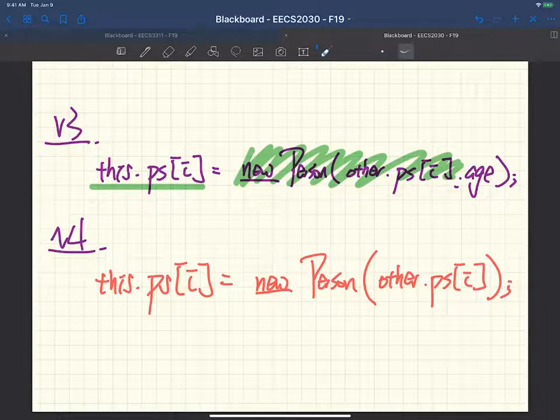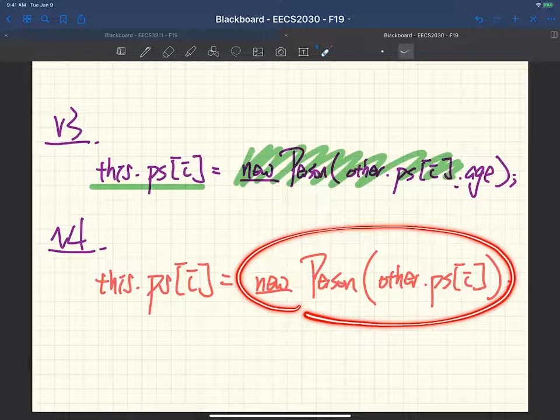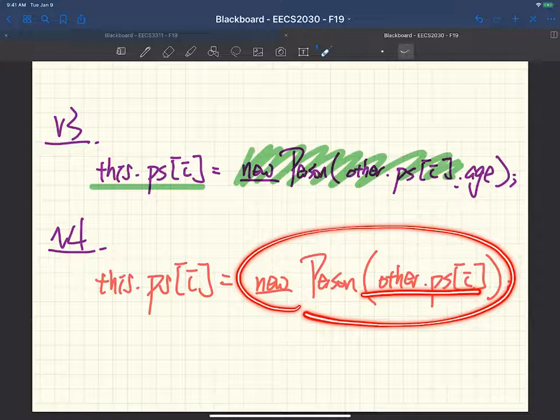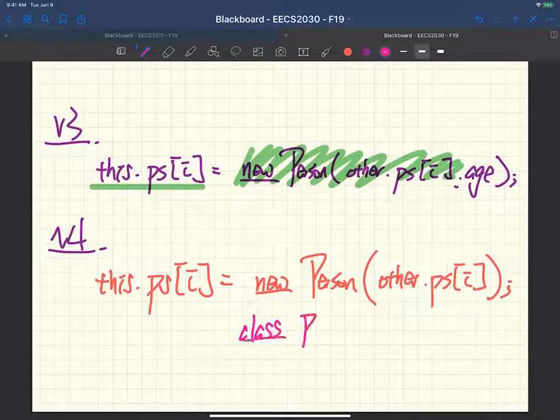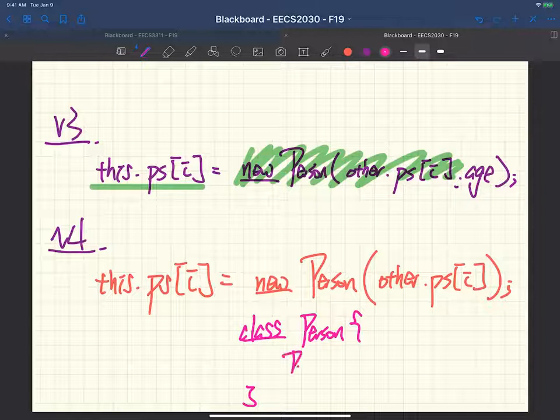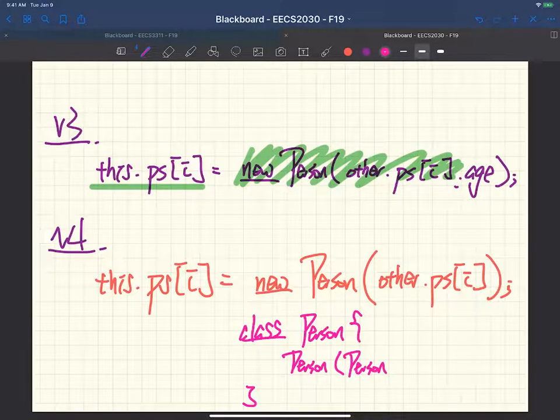So now I'm hoping that calling this copy constructor in person is going to give me just the same person, but a different copy, okay? So now, how would this work? In order to do this, that will require some extension to the person class. I'm going to do it here. So if you say class person over here, what should I do over here? Help me out with the declaration. Person? How about here? Person again. Good. Let me say P, okay?